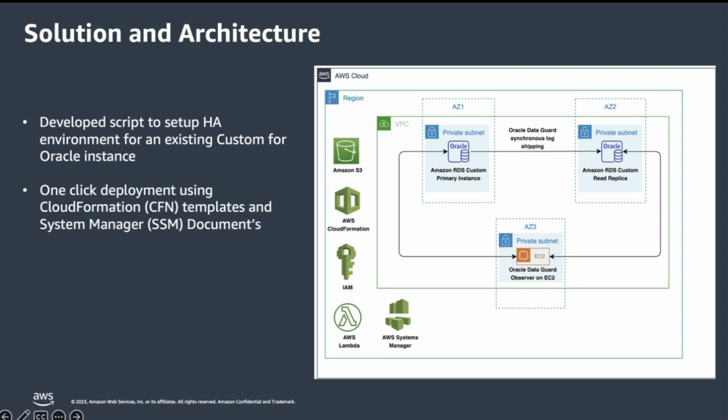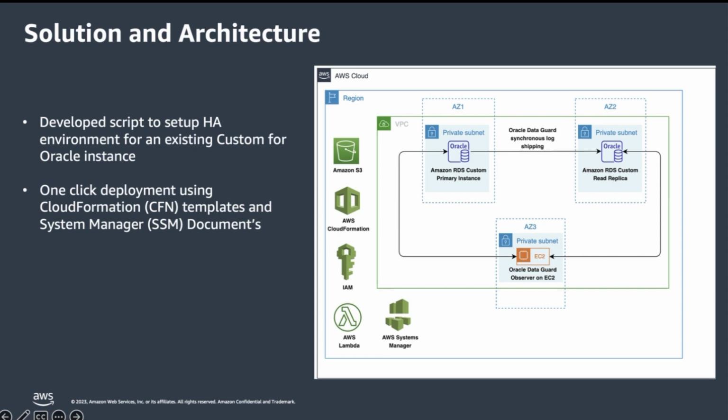And then there is an observer. Observer is a process that monitors the data guard configuration to initiate an automated failover if conditions warrant for it. The observer's primary job is to perform a failover. Now, only the observer can initiate a FSFO failover in this configuration, and its secondary job is to automatically reinstate a failed primary as a standby if flashback database is enabled.